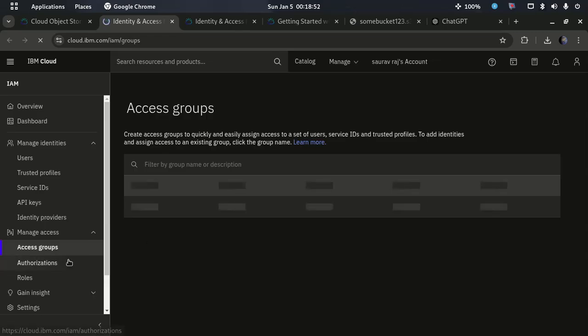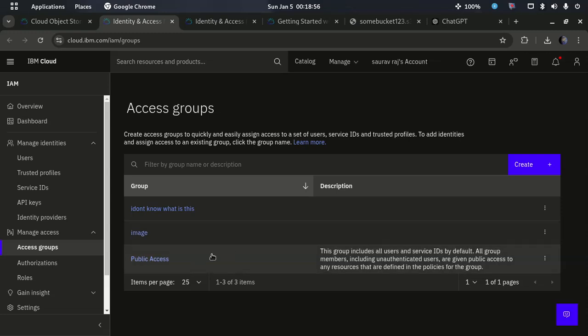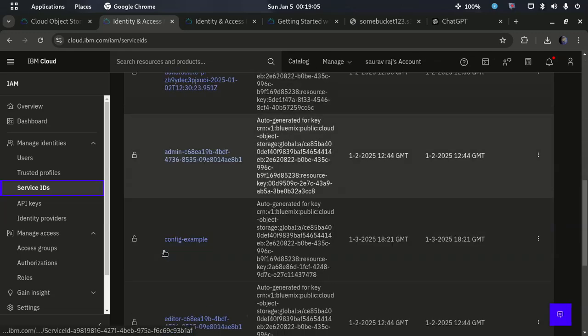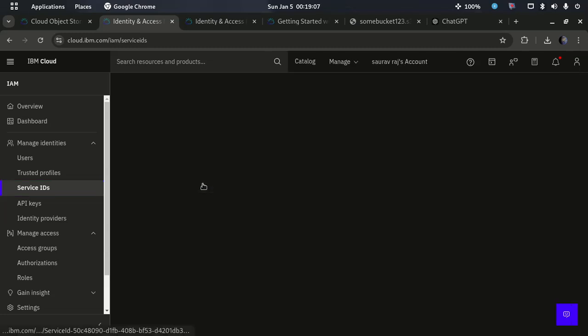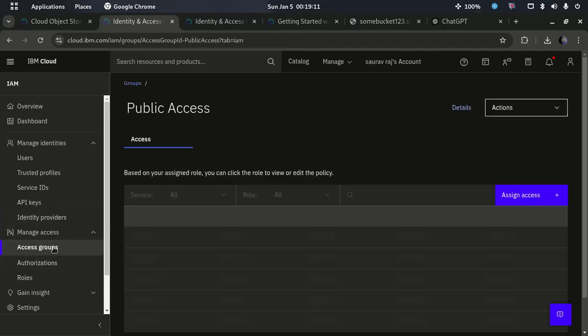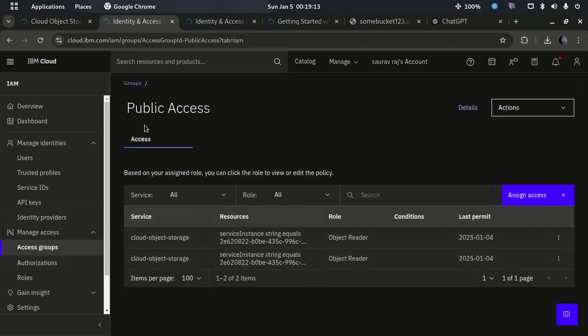Look at this, it has the public access entry, which I can also reach from the main access groups.